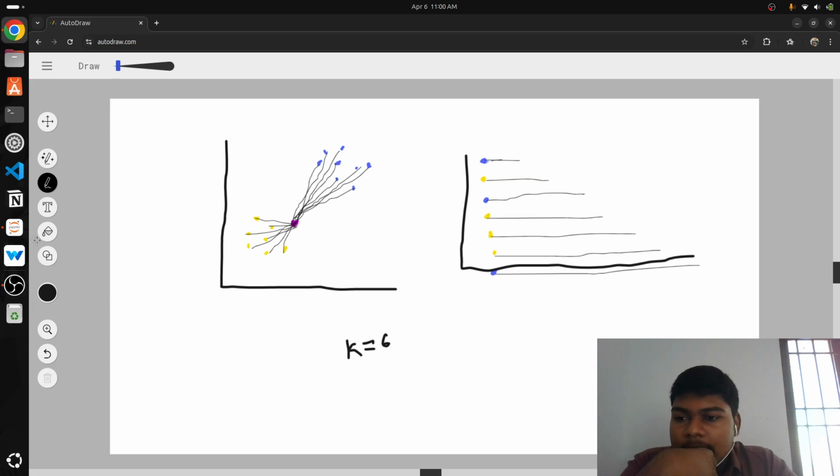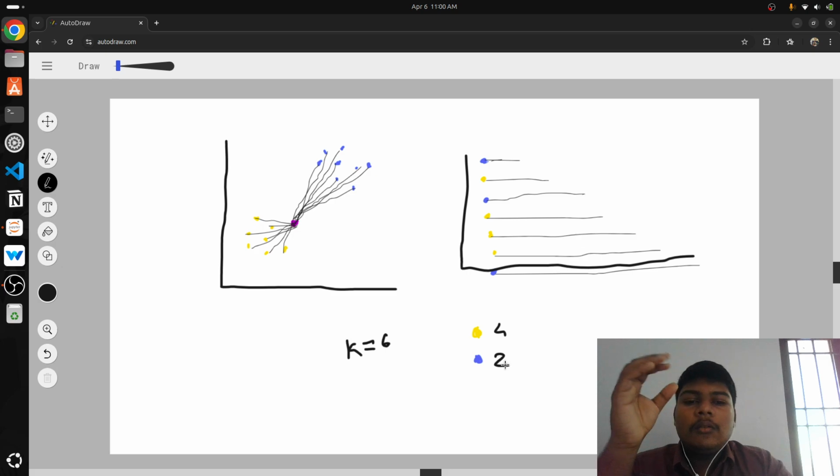The next step is to find the most common class, or which class is more present in this area. In our case, the yellow has 4 representatives, and the blue only has 2 representatives.